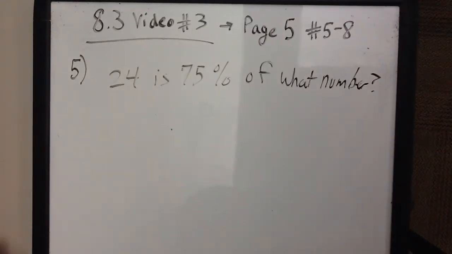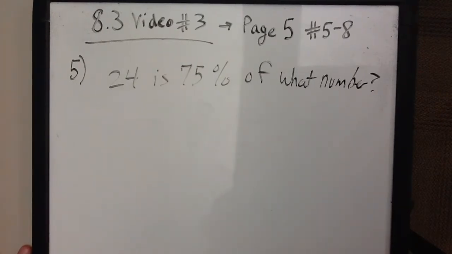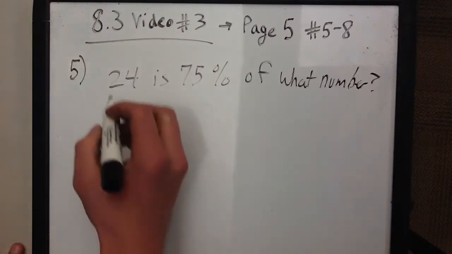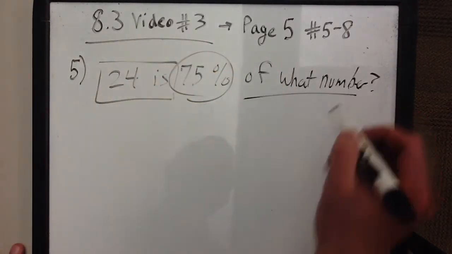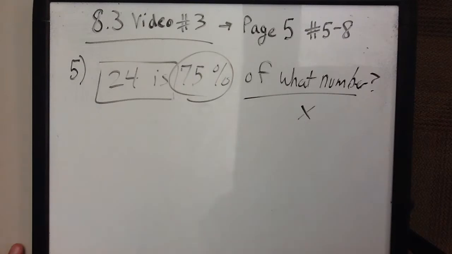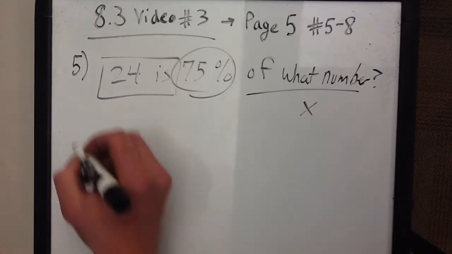Okay, so take the word problem and turn it into a sentence like this, where then you can identify the parts of the proportion. You can identify the is, the percent, and the of. So we can say that 24 is the is, 75 is the percent, and we're looking for the number. We're looking for the of in the proportion. So for number 5, set up your proportion and cross multiply and divide, and the unknown that you find will be the number of points that Eli scored in the game.